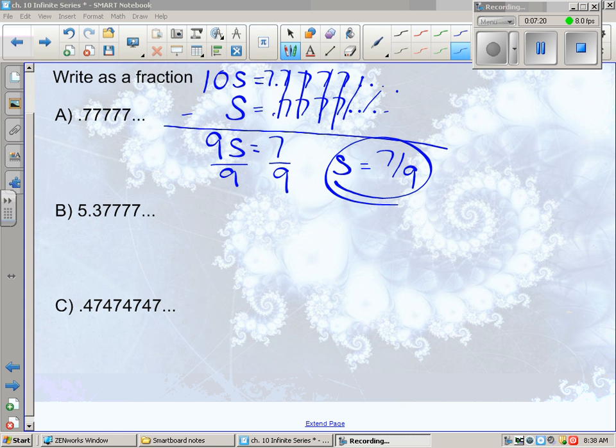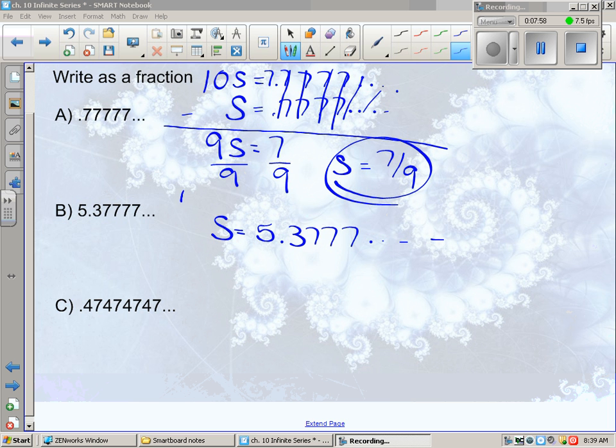And the bottom line is you're trying to get rid of the decimal. So we multiply by 10 so that it moves the decimal over one spot. That's really what's happening. Okay, let's try another one. We have s equals 5.3777, however many you need. With me, Jacob? Wonderful. Now, how many numbers are repeating? Only one number is repeating. 7, 7, 7, 7. So we're going to move the decimal over one spot. Is everybody with me?